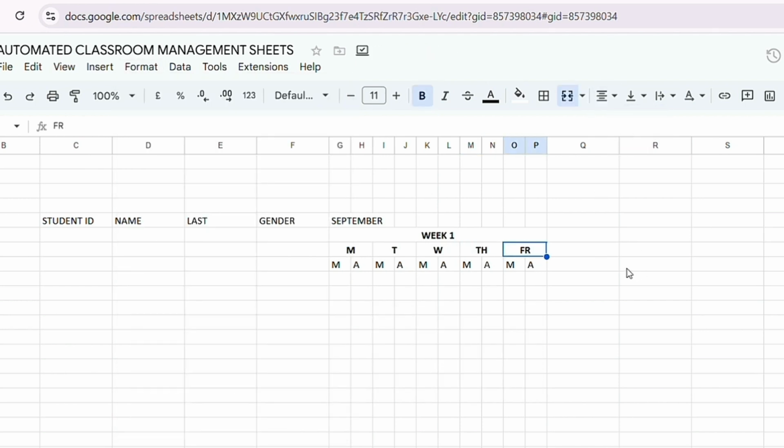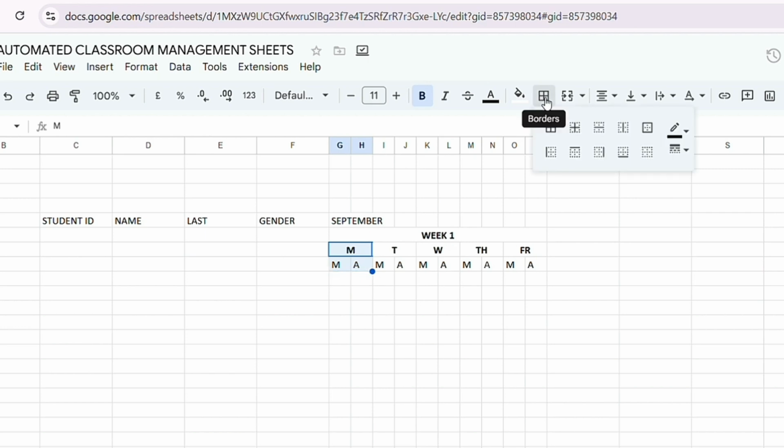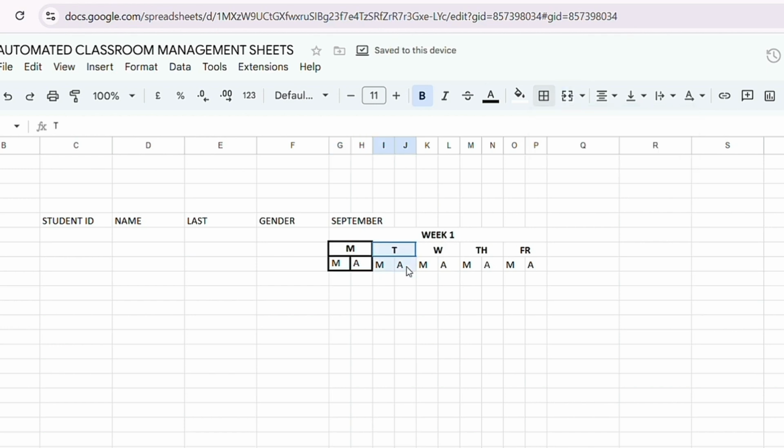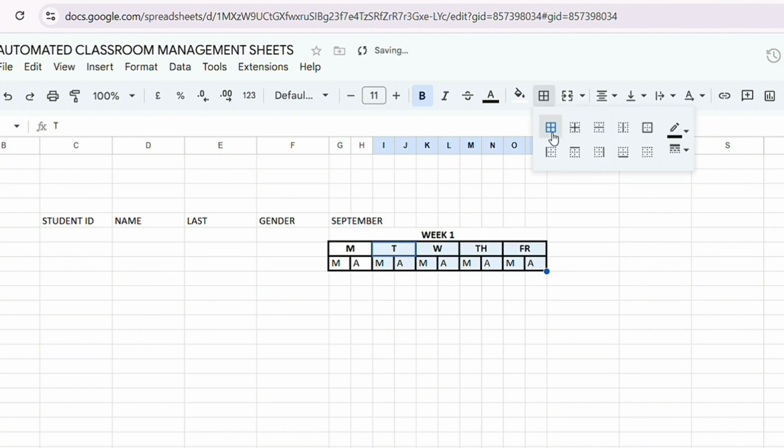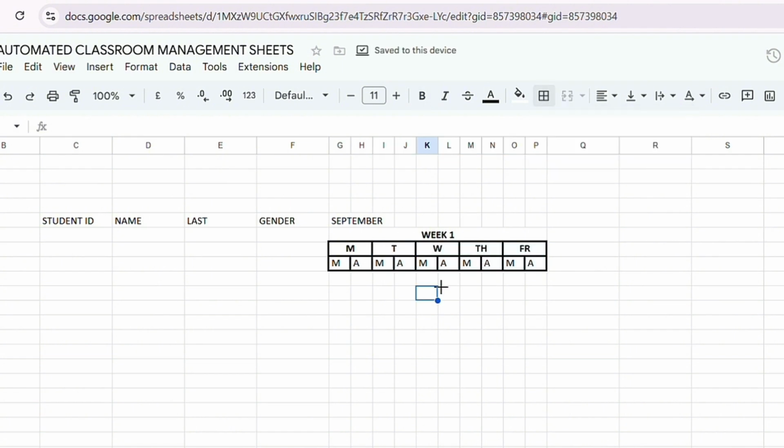All right, now that that is done, let's start with this one. Since it's divided into 2, we're going to add borders. And to do that, I'm going to select these 3 cells together and come here. At the top here, you're going to see the borders right here. Click on that. I'm going to give it this border, right? So that it's separated. Now, to easily do this, we can just select all of them like this, and then just go to border and give it this border, and it's as simple as that.